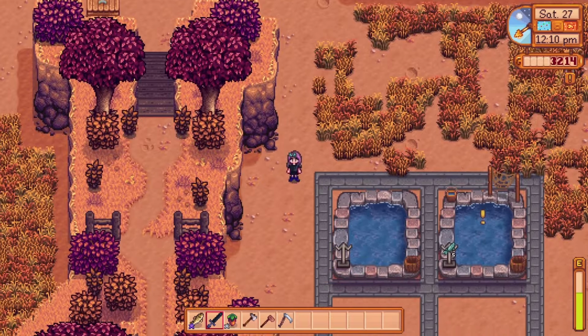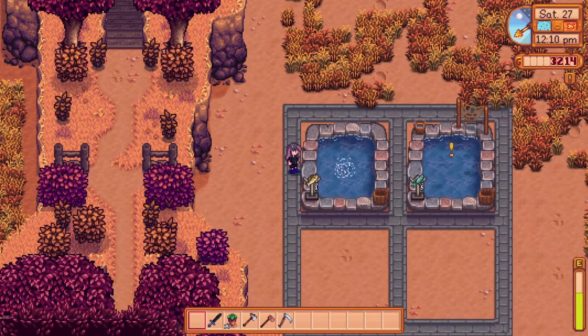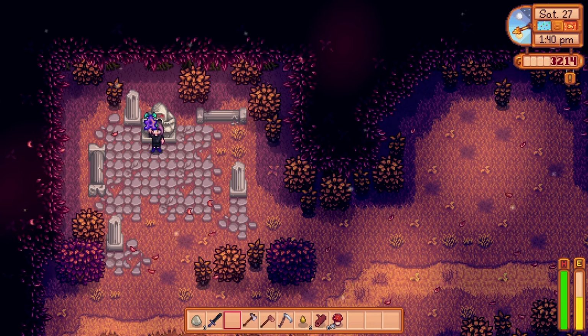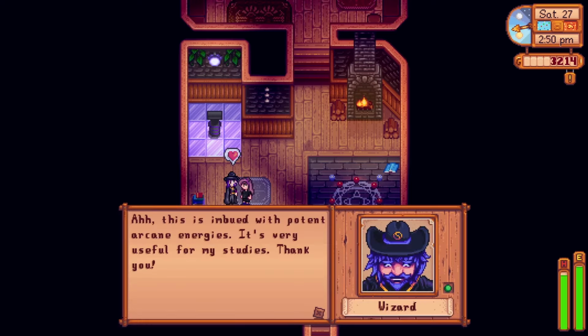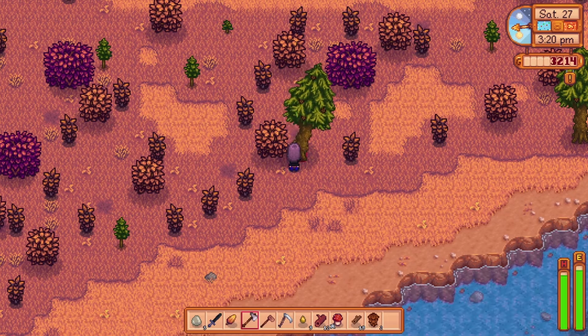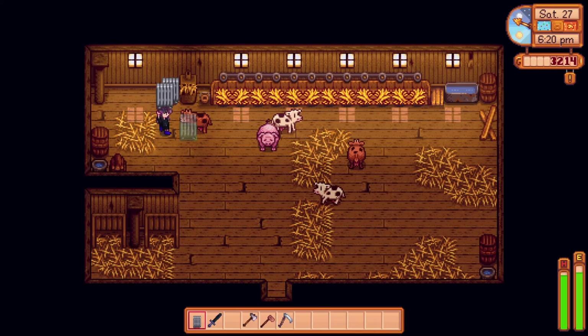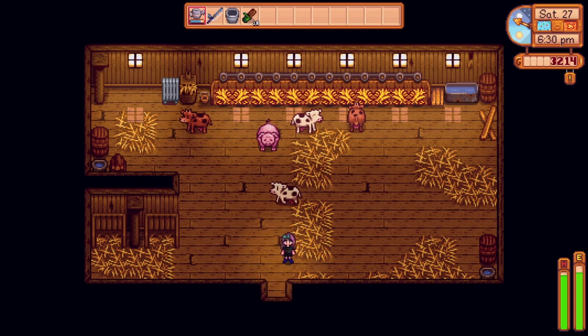The tilapia multiplied in the fish pond, so I took that and put in a walleye in the newly cleared fish pond. I put a sweet gem berry into the statue in the secret woods, and got my 3rd star drop. Went to the wizard to pass him another void essence, and cleared more trees in the forest. Then I spent the rest of my time on my farm, cleaning up and organizing and making sure my animals were ready for the season change.